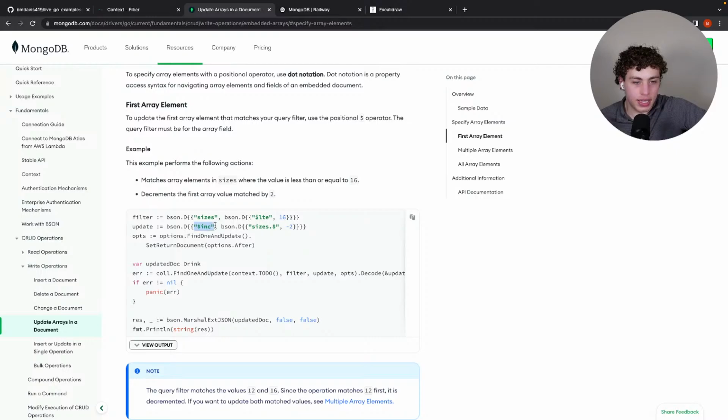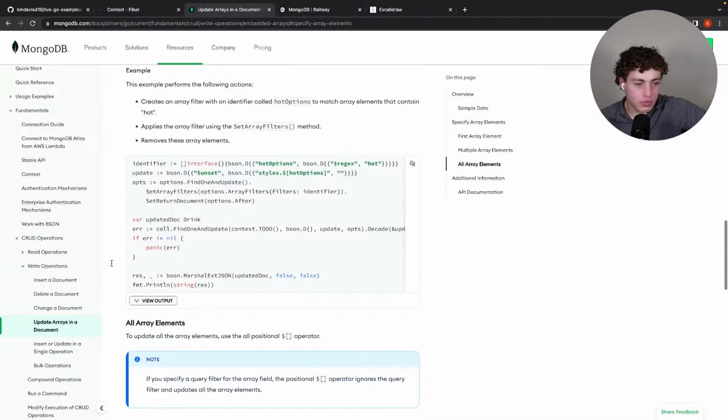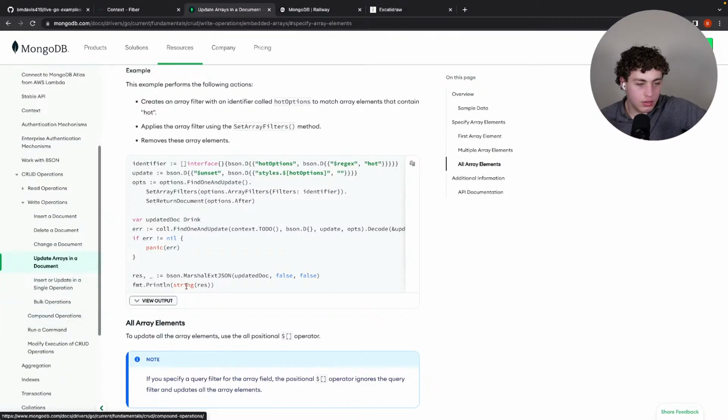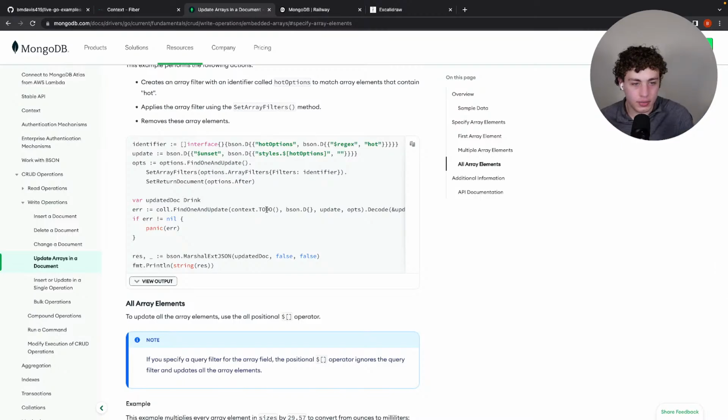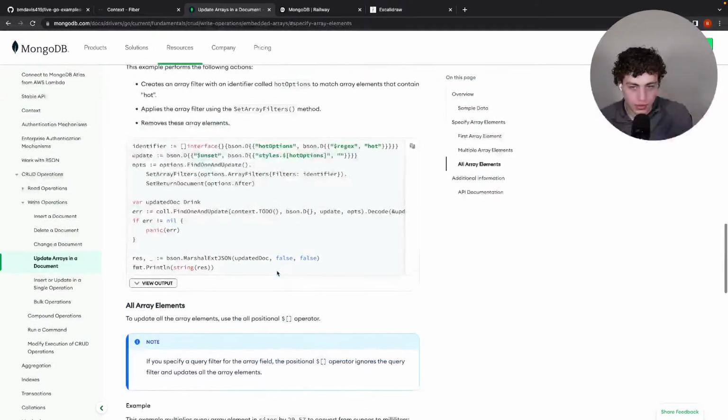So here it's saying increment the size of the array. So we're going to decrement the first array value by 2. Let's see. Insert. Let me double check. Find one and update. Set array filters.